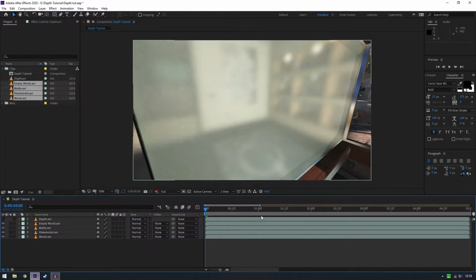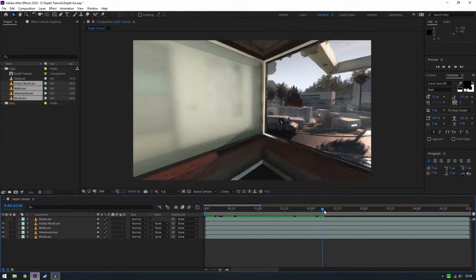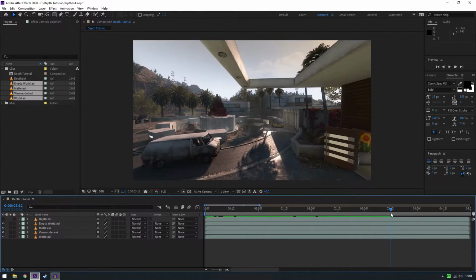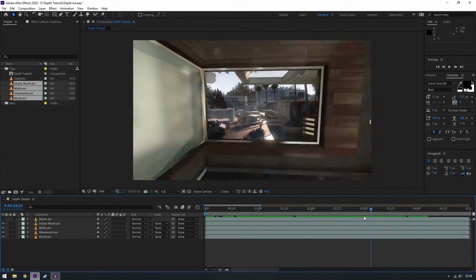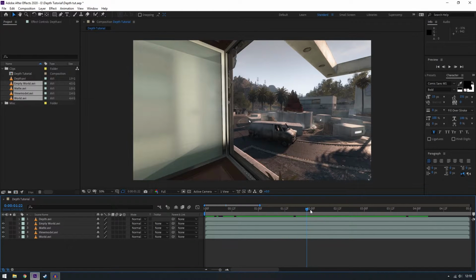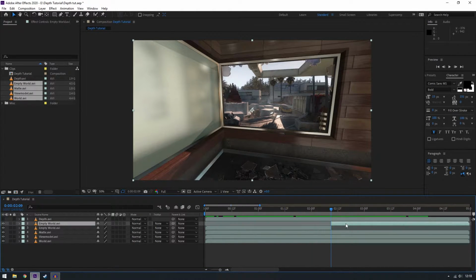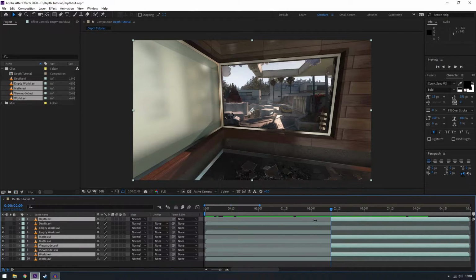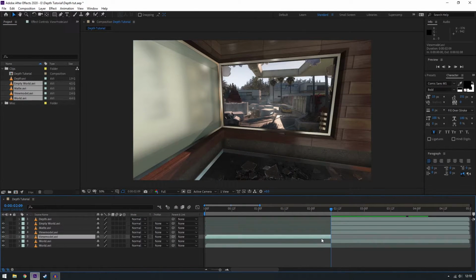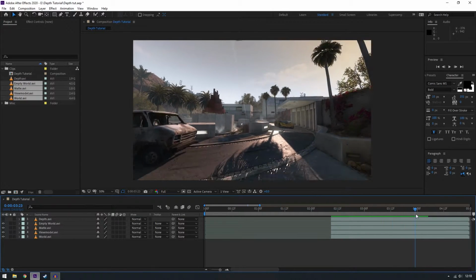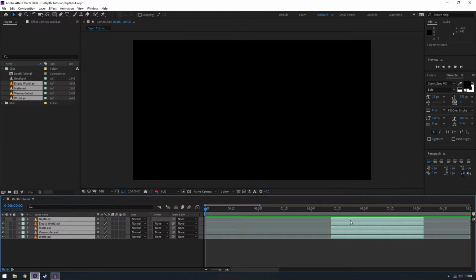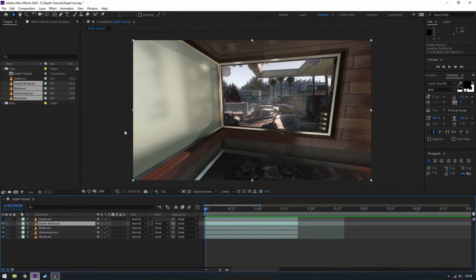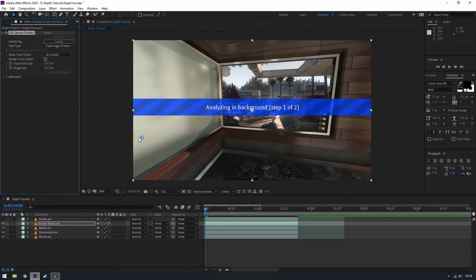The first thing we want to do is get a camera track so we can import our particular in. So let me find a good part. I think this should work for the camera track. Let's do it from here. Separate all those and delete this. And I'll do it all the way to here. This should work, so let me delete those. Awesome. So, 3D camera tracker.